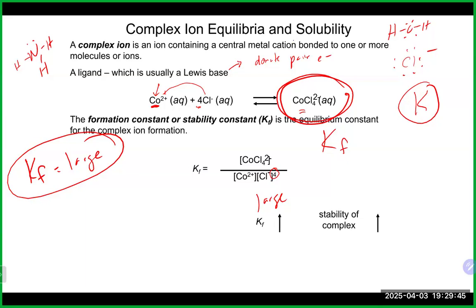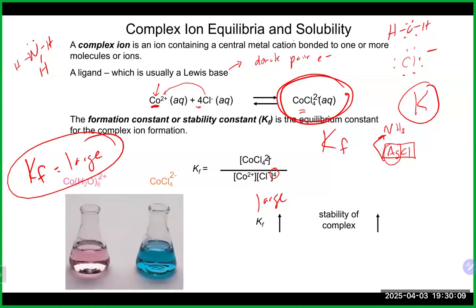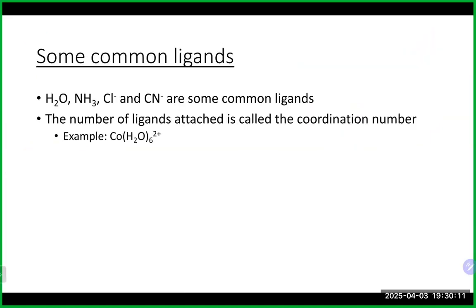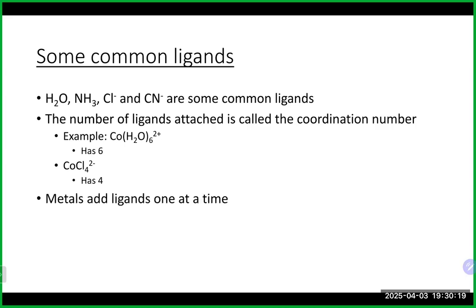If you think about what you did there, you had silver chloride in a solid form. You added ammonia to it, and it was able to rip that silver out and combine with the ammonia, right? So the formation of that complex ion is usually fairly favored, and it usually has a pretty large K value associated with it. Some common ligands, as I mentioned, are water, ammonia, chloride, cyanide. Again, things with negative charges, things that are polar as well.